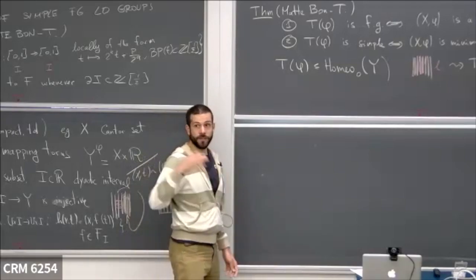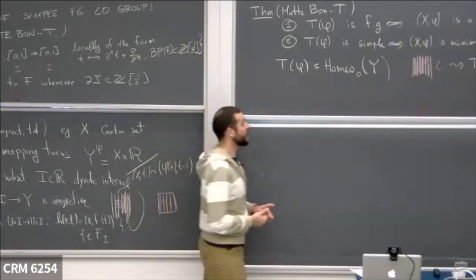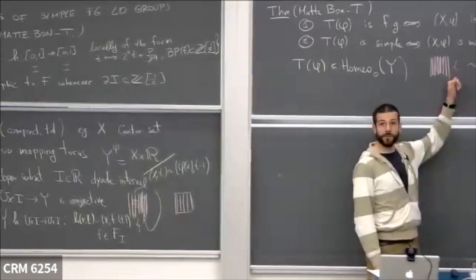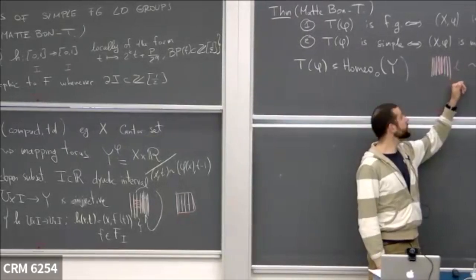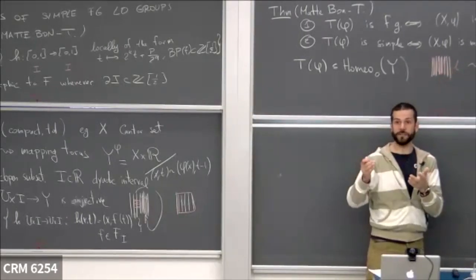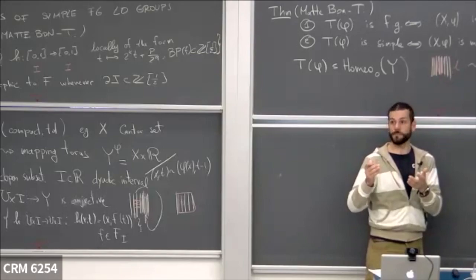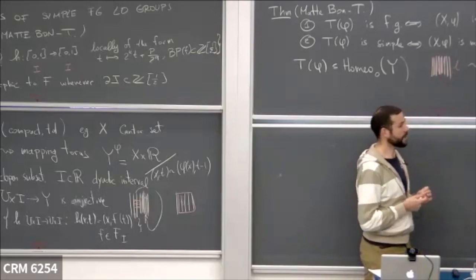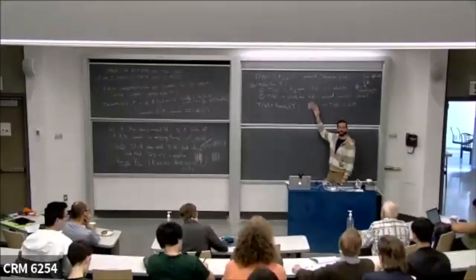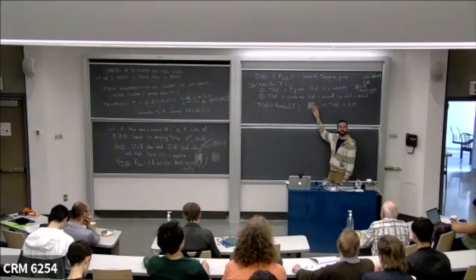The nice thing that I want to discuss more is that we don't only get an action on the line for this group, we get really several actions at the same time on the line, because if you choose another leaf, then you get a different action on the line on this space. Okay. So the question that we were asking at the time, does any action of such a group on the line come from an action on a leaf? Am I seeing all possible actions on the line from the action on these mapping tori?